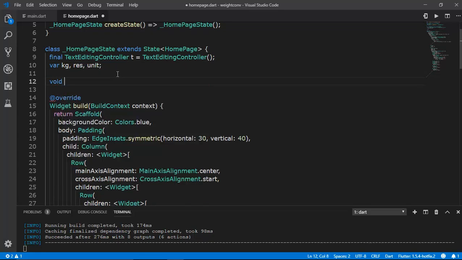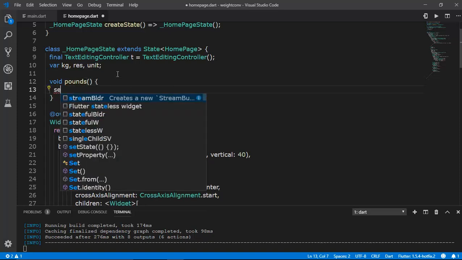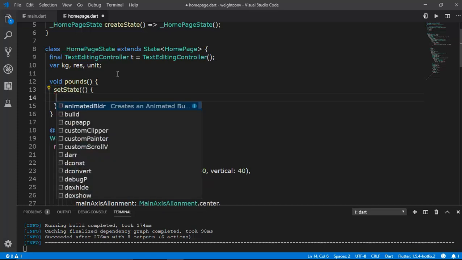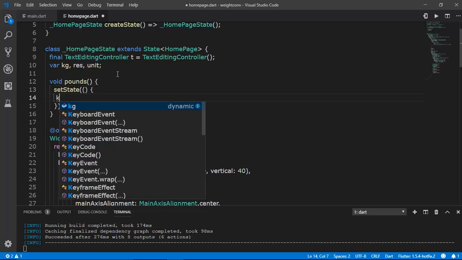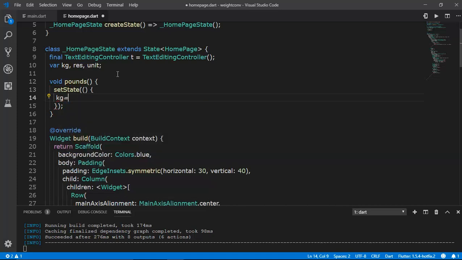So my first method would be pounds, and let's create a method. Inside pounds, I'm going to create the set state. And in set state, first I'm going to give the value to the kg. So kg is equal to, what was it, t.